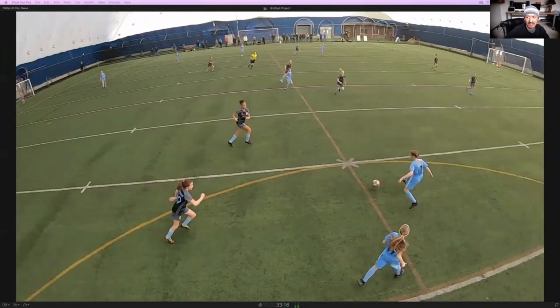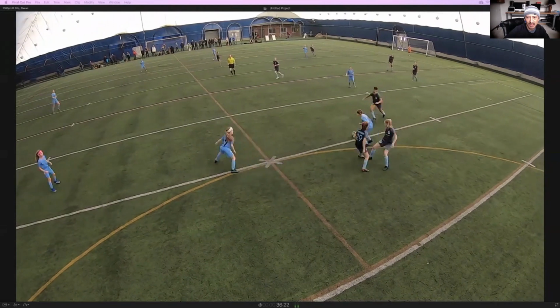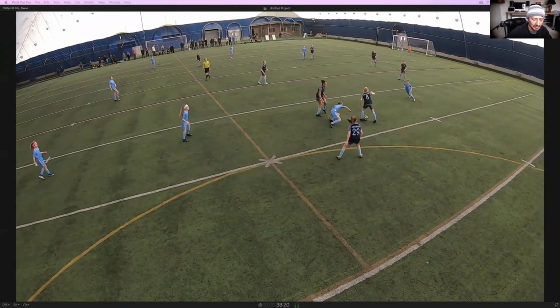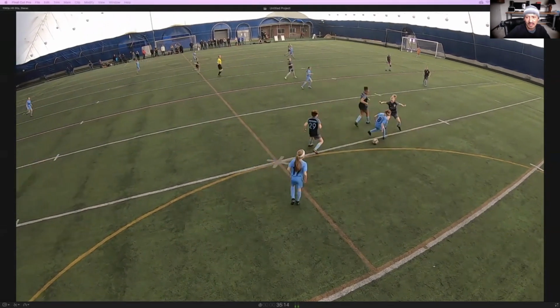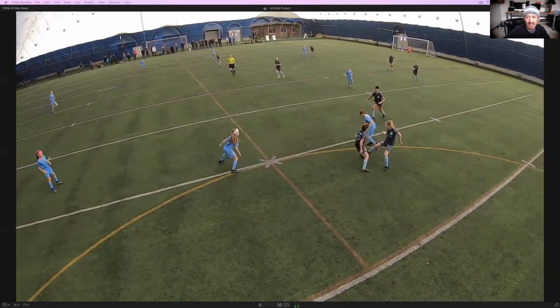Good ball. Finds it, that's fine. Okay, Bella, you're crowded with 3 and some good skill here. Just probably 1 touch too many. Okay. This is good. This is great. Now it's probably got to be something like a pass back to Maddie, or even just a little set pass to Mickey, and Mickey can go somewhere else. All right. One too many touches going forward.